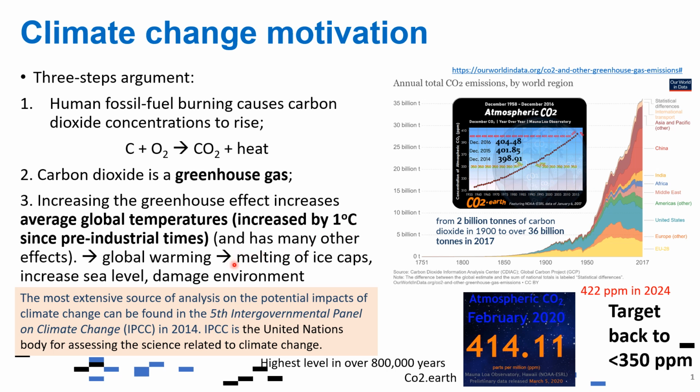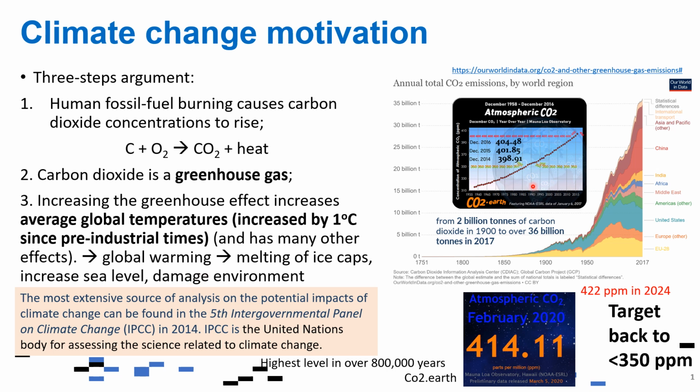It has an effect on the melting of ice caps. When ice caps melt, they turn into liquid and go to the ocean. And of course, when the ocean is added with more volume, it will result in an increase in sea level, and also, of course, it will have some damaging effect on the environment.